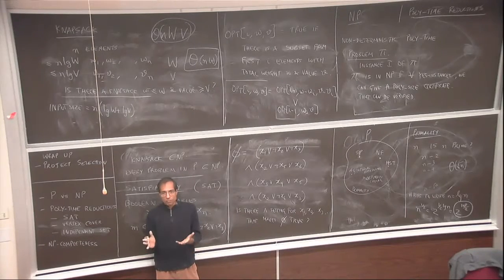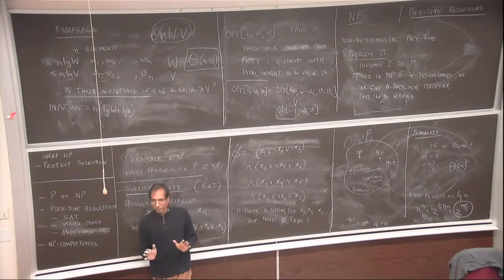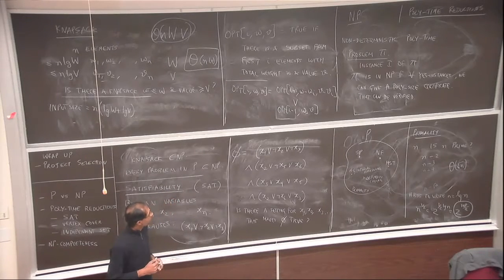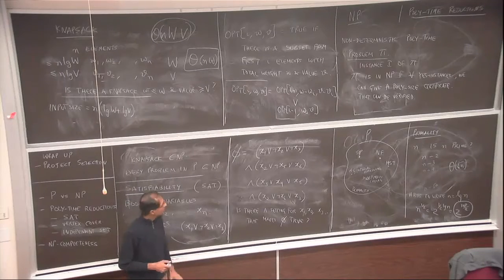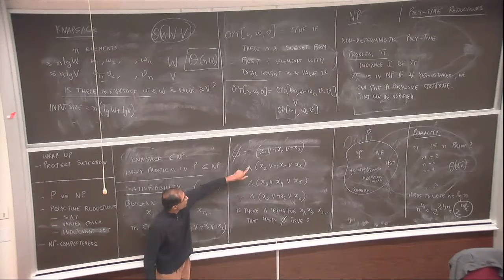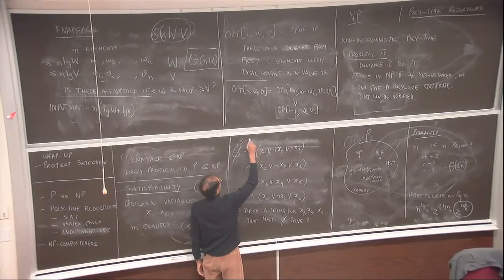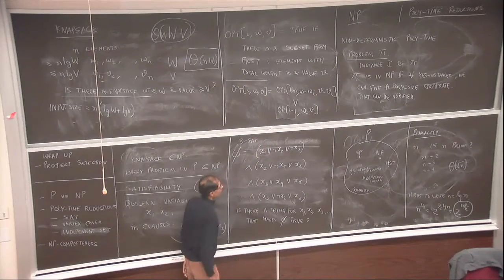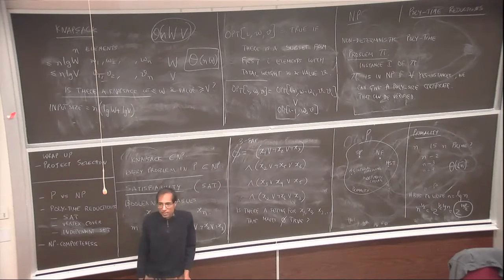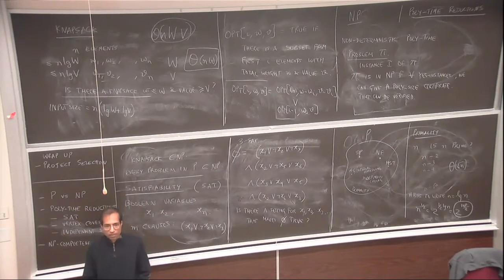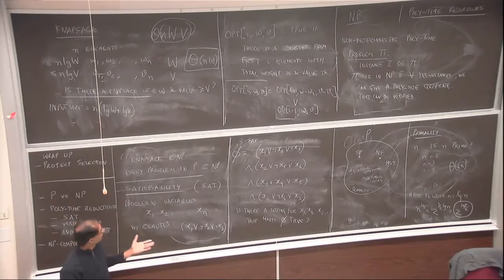Believe it or not, that's pretty much the best way we know how to solve this problem, for many scenarios. And so this problem is called SAT. In fact, we are looking at a particular version of it, which has only three literals per clause. That's called 3SAT. So 3SAT is a problem that we do not know is in P, and we believe it's not in P. But is it in NP?